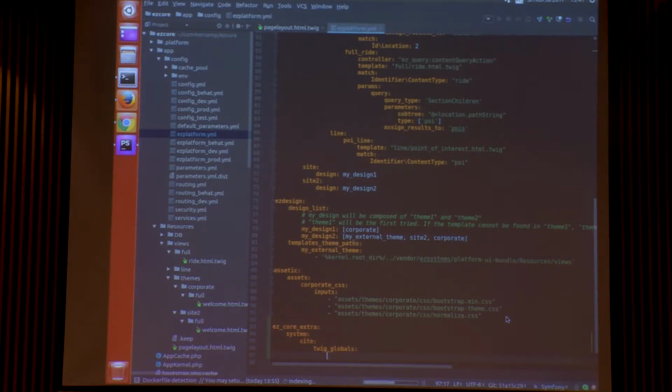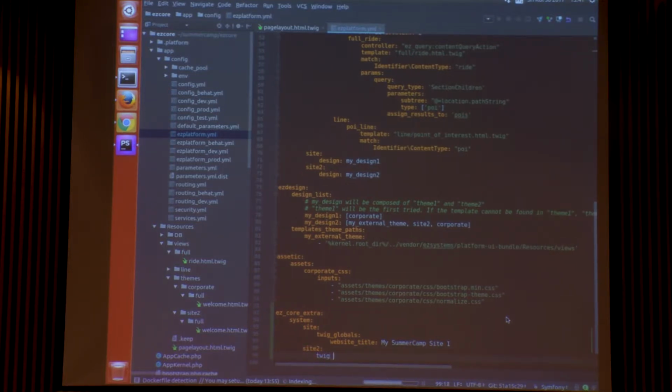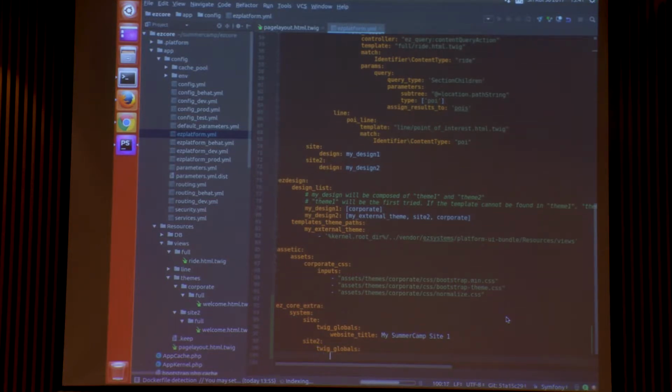And so we want the website_title variable inside every template, and we'll call it my summer camp site 1. And we just have to do the very same thing for site 2. Twig globals, website title, my summer camp site 2.